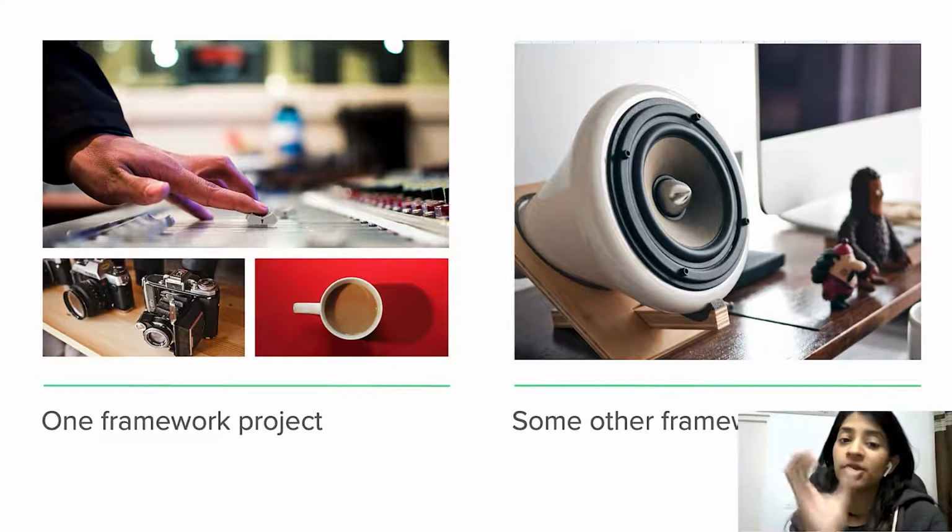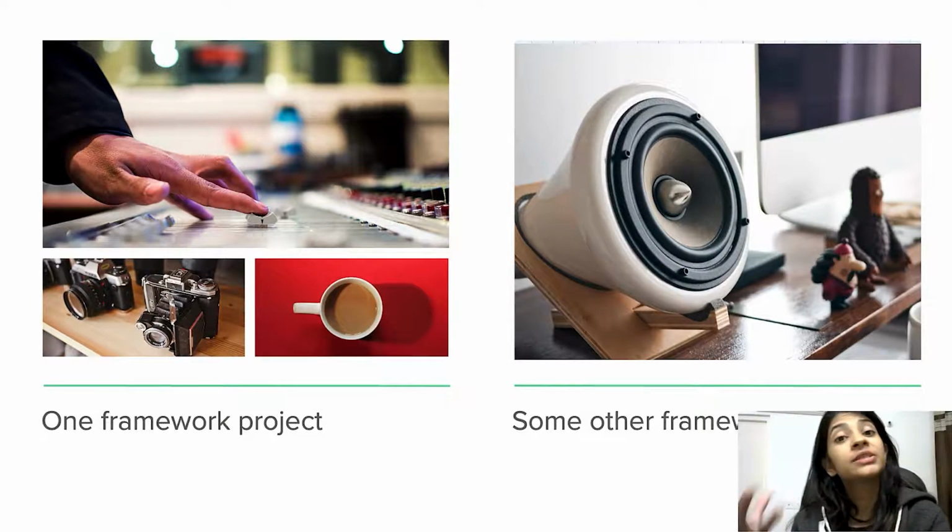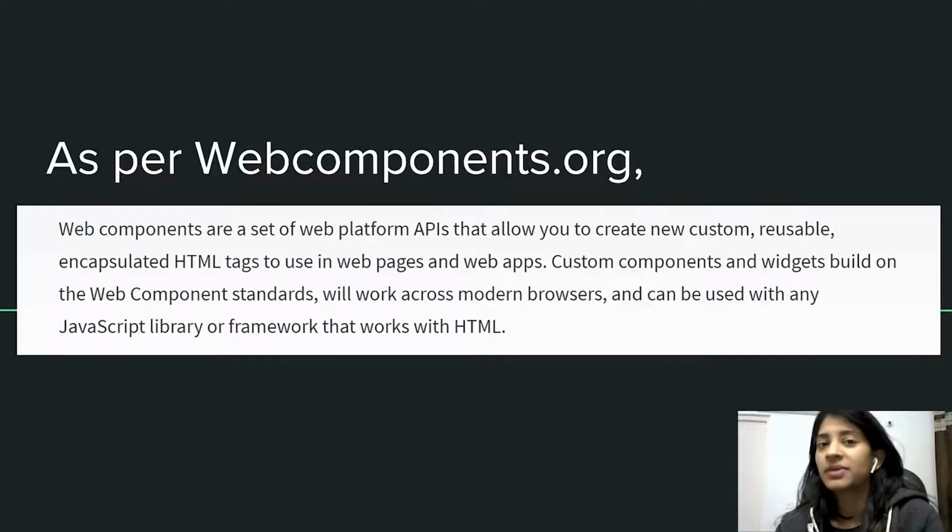What if you could, for example, this first framework project wherein you see this red background and there's this teacup in this, and you really like that, and you want to pick it up and place it inside this other framework project of yours. What if you could just create a bundle of this particular component, pick it up from here, and just place this bundle inside this other project, which let's assume is a React project. And after you place the bundle that you just created inside this React project, you should be just able to see that as you place the custom element for that, as you place the selector for this particular component. That's the ideal scenario, right? So that's kind of what web components allow us to do.